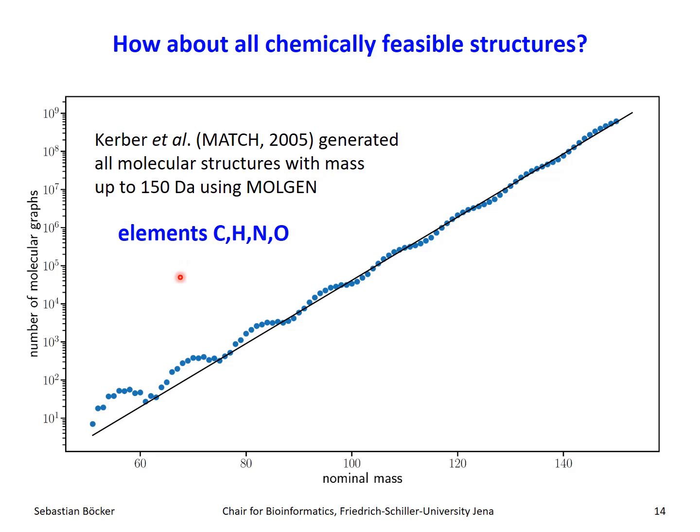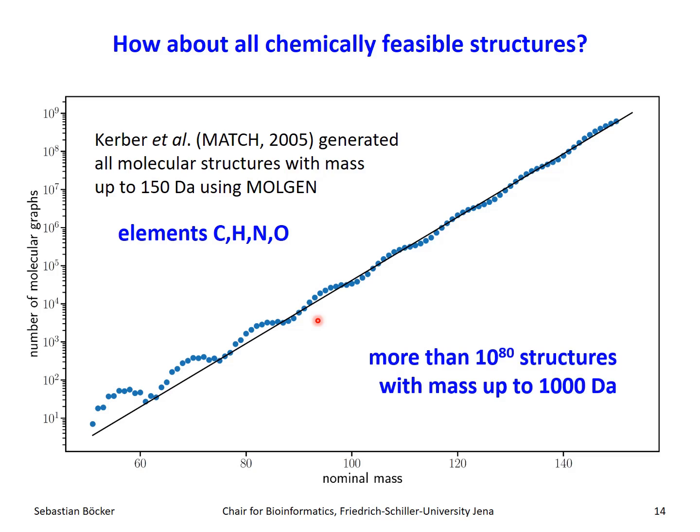And then they provided the numbers in a table, and I took the liberty to plot that. Notice that here you have a log scale. So when you go one step up here, that means you have 10-fold more structures. And what you see is you can nicely fit a regression line through there. And this looks much like it's an exponential increase in the nominal mass. And if you just assume that it continues like that, you can make an estimate on the number of structures with mass up to 1000 Dalton, which is probably the interesting mass range.